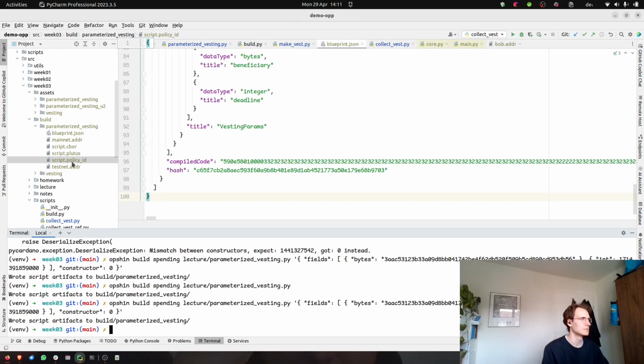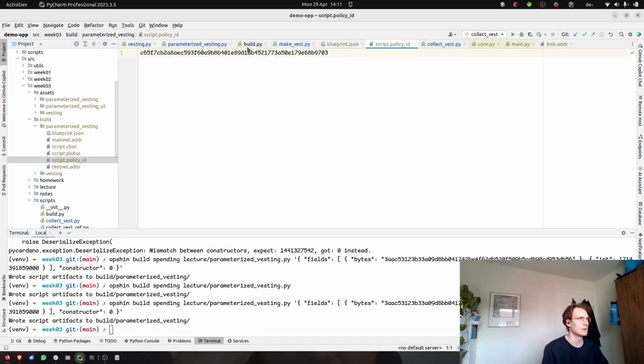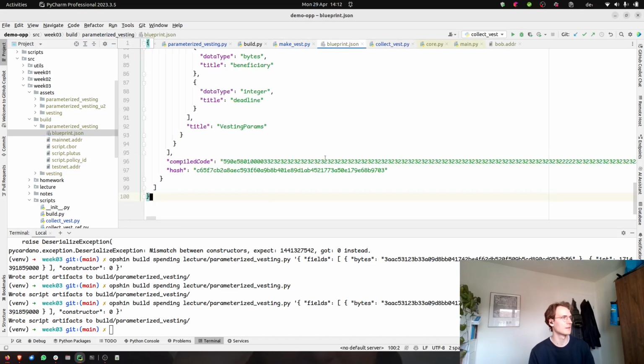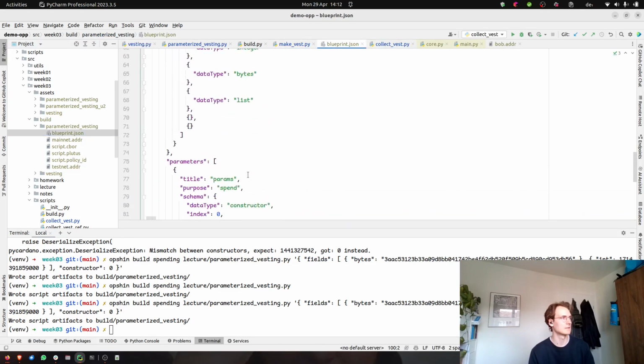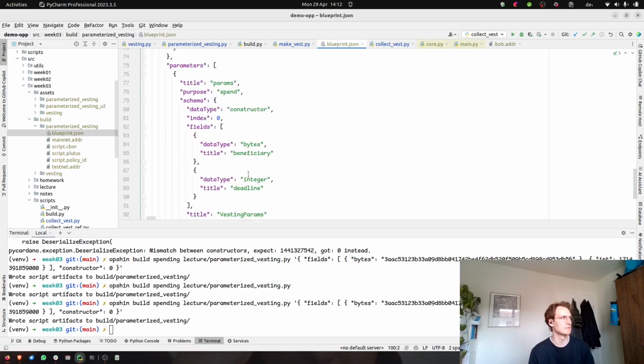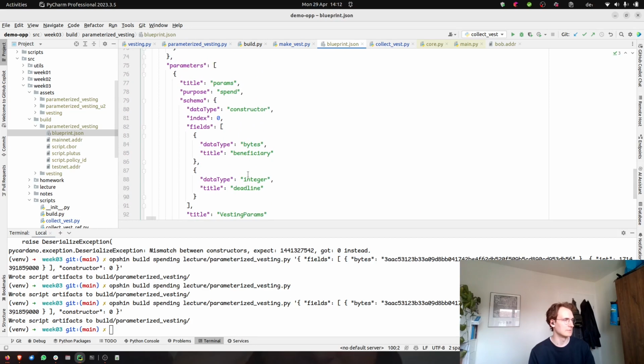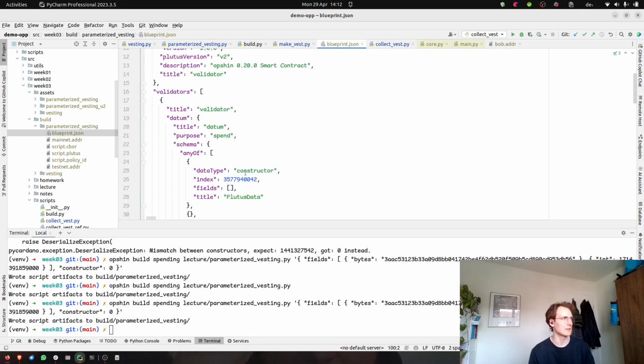Let's close this. And now we have a different policy ID, because we have now correctly provided an argument, and yeah, this is also now updated. So we see the parameter, but this might be a bug in OpShin.